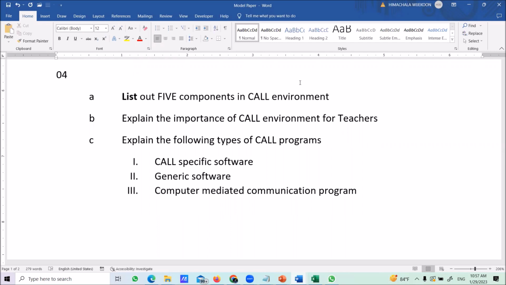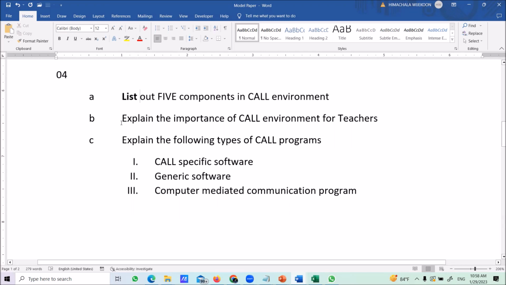Then computer or laptop, tabs. Right? Then that type of devices we are expecting for that one. Right? Call environment: YouTube videos, devices. Right? Then digital board is also another device. Then you can write down the components that you are using for your education, for your teaching process. Multimedia projector is also another device. Right? List out 5 components in call environment. Then you can write it down.